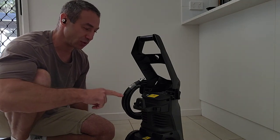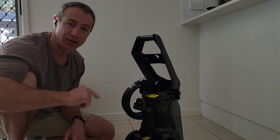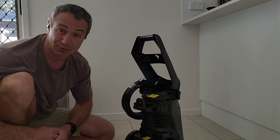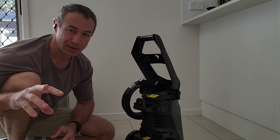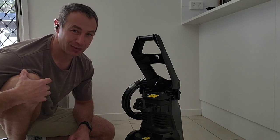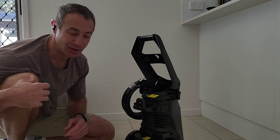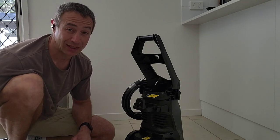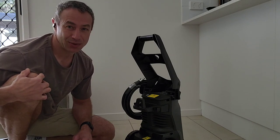Please let me know in the comments if you'd like me to compare both pressure cleaners, or just see this one in action cleaning the driveway. My driveway hasn't been cleaned in five years — it's uniformly black with soot and mold — and I'm wondering whether to apply chlorine first to kill the mold or just go straight in with water and detergent without risking killing my grass and plants. Thanks for tuning in — until next time, Greg from Brisbane, Australia.